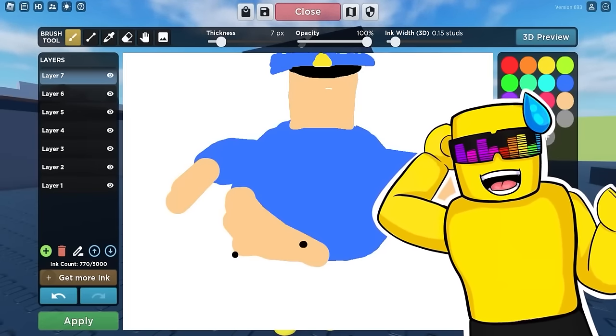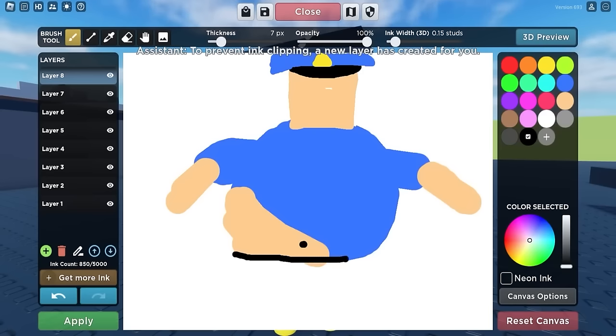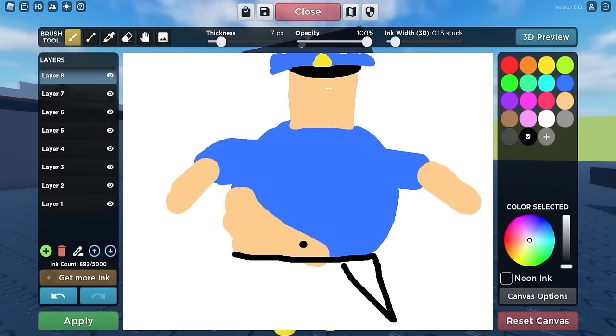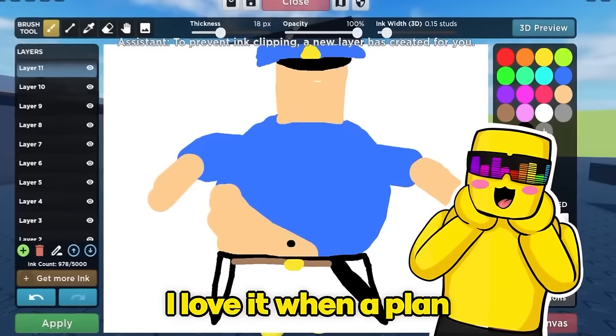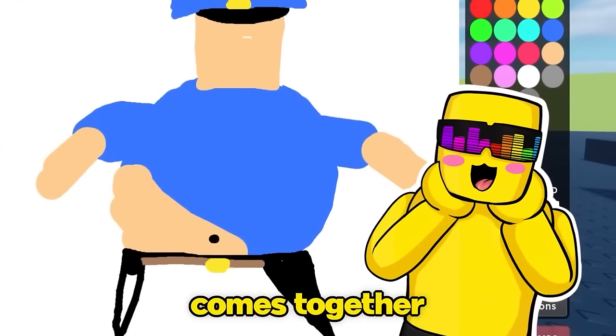Get with the program. Then I need to draw the pants in. He doesn't have very big pants, though. And his feet like this. Yeah, he's gonna have weird feet. And he's gonna have a little belt with a buckle. Boom. Yes. I love it when a plan comes together.